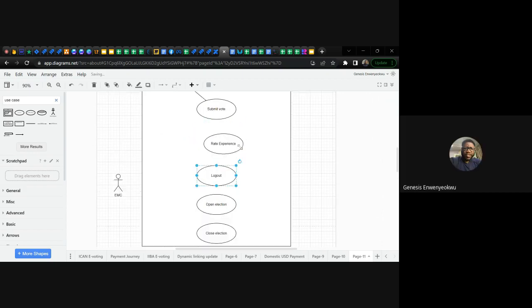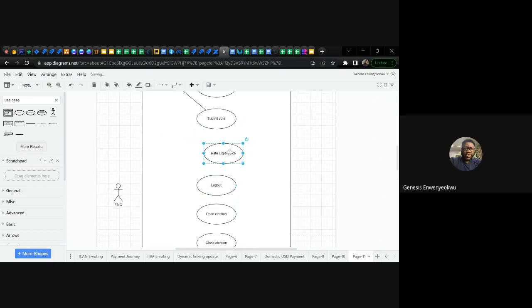Okay, that means we're going to use what type of relationship to represent these two? Extend. How about you, Mitchell? Yes, the same. So why do you think it should be extend, Mitchell?